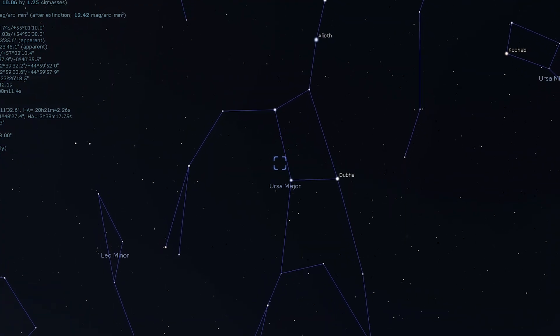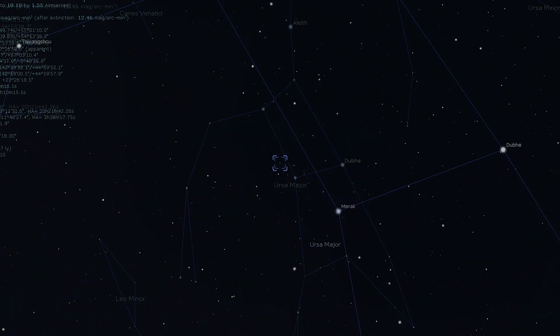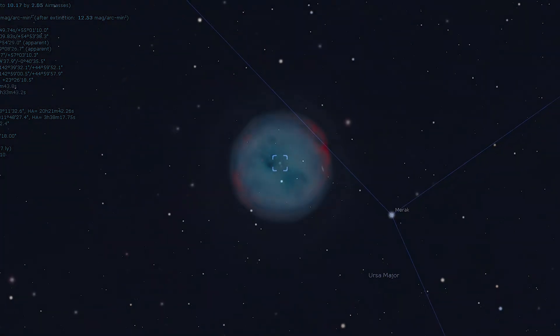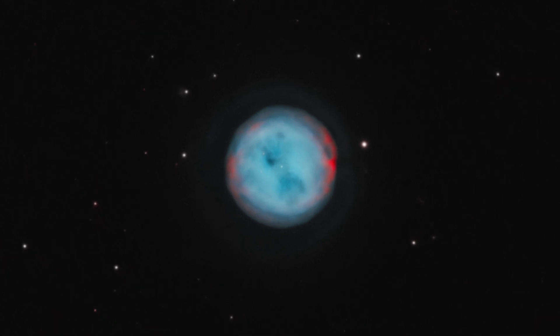So far on our journey, we have visited a galaxy group and a beautiful open star cluster, and now we're going to take a look at a planetary nebula — Messier 97, also known as the Owl Nebula. First observed by Charles Messier in March of 1781, Messier 97 lives just two degrees from Merak, one of the stars that form the Big Dipper. It's visible in a small telescope at low power, but you'll most likely need a high magnification to see the eyes that give this nebula its name.